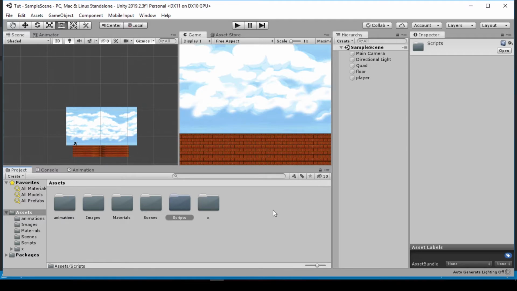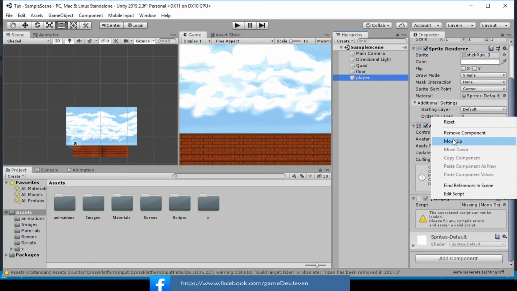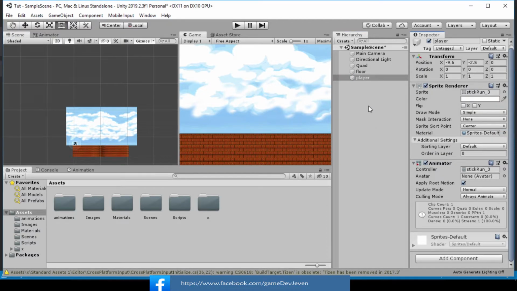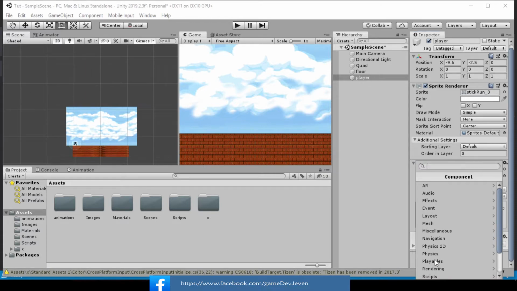So what we will start with now is to give my player a collider. So let's go and left click on the player. After left clicking on the player, now we can go ahead and add a component. This would be a 2D component. It's going to be a box collider.